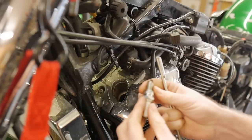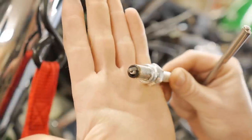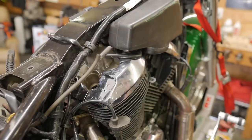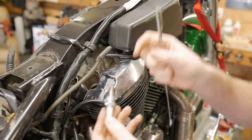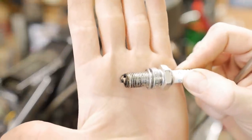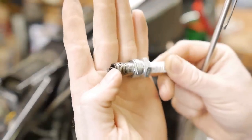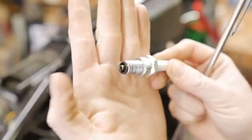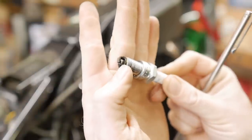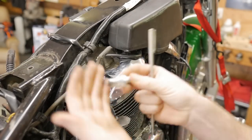All right, they were replaced. It's the right plug, but very light. It indicates a lean mixture. And that spark plug, look at that. It's completely crushed on top. It's the right plug, but it's mashed on top, so that could be a problem. No gap whatsoever, which means it's barely even sparking. So that's an issue. It might have been dropped on the ground and installed.